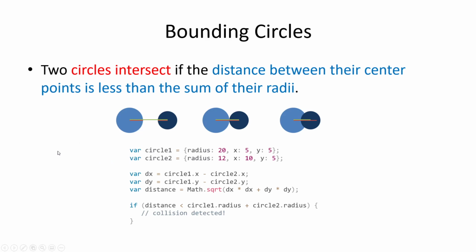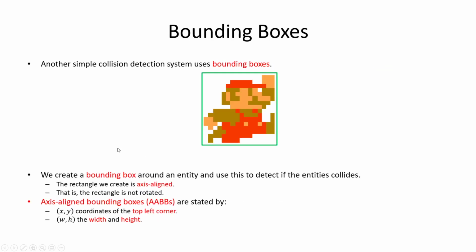But circles have their limitations, and so in some of the more modern games, they switched to boxes or rectangles. But not just any old rectangle or any old box, because those can be a little bit arbitrary and hard to deal with. So instead what we're creating is what we call axis-aligned bounding boxes. Axis-aligned meaning aligning the box to the axis. So we have our X and our Y axis, which is normally our horizontal and vertical axis. Assuming no bizarre rotations or polar coordinates or something else going on here, we're just going to create a rectangle that would just sit nicely there, say on the X axis. It would rest there because its axis is aligned.